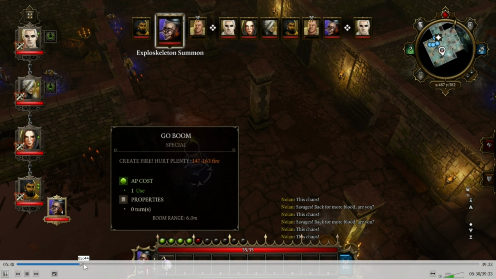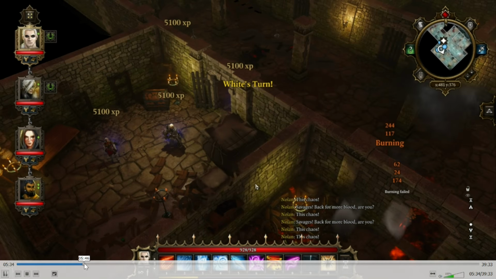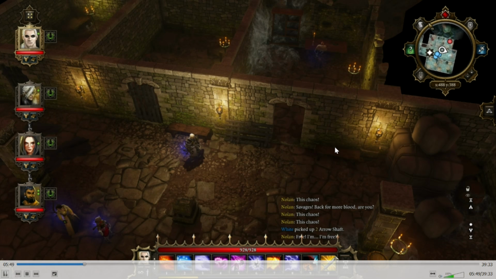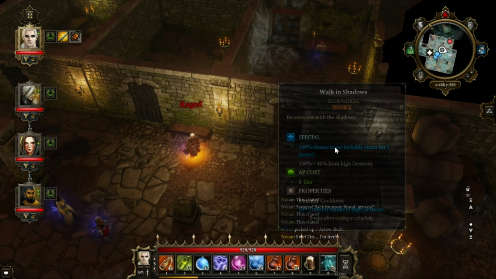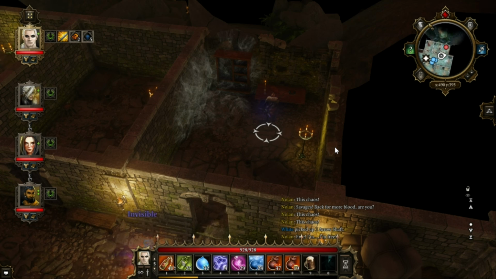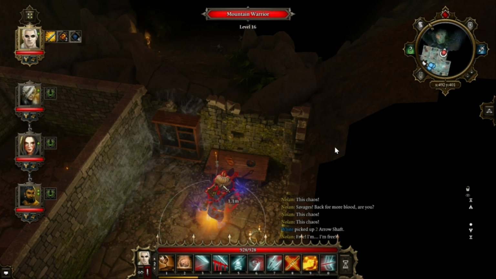I'm being a dork here and using a summon bomb guy. Alright, so this is the last guy in the basement here that's a human. Here's a fun way to kill him. Melee power stance, rage, walk in shadows. Walk behind him. And destroy him.